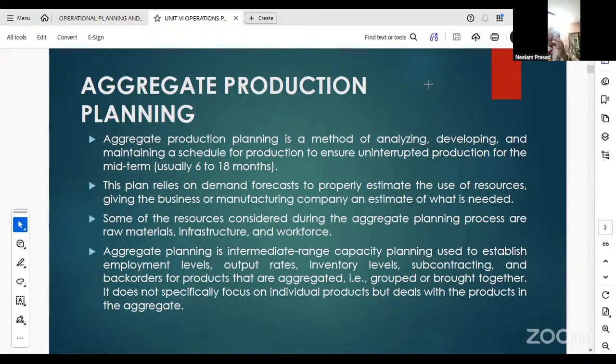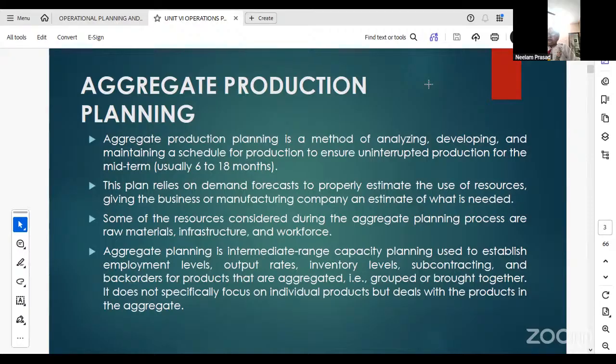I've also given you a very simple explanation where I have taken a cafe. Suppose you are making samosa, tea or coffee. So for that, who will make the coffee, who will serve, who will do cleaning, all those things. So workforce, कितने वर्कफोर्स चाहिए. ये नहीं है कि अभी से देख लो कि हाँ आपको 4-5 लोग चाहिए सारे काम करने के लिए. तो that is in total. क्या वर्कफोर्स चाहिए, क्या क्या रॉ मटेरियल्स चाहिए, क्या इंफ्रास्ट्रक्चर चाहिए, ये सब उस समय हम डिसाइड करते हैं when we are doing aggregate production planning.